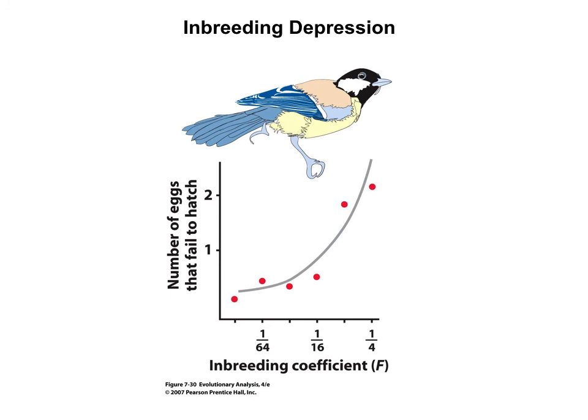This is part of inbreeding depression, and there's lots and lots of examples of this, and it's a fairly common phenomenon, right? So we're done looking at all the assumptions. Before we end, we're going to go back and look at the greater prairie chicken and say, okay, what are the things that we've learned? What can this help to explain about what is going on with the greater prairie chicken populations in Illinois?